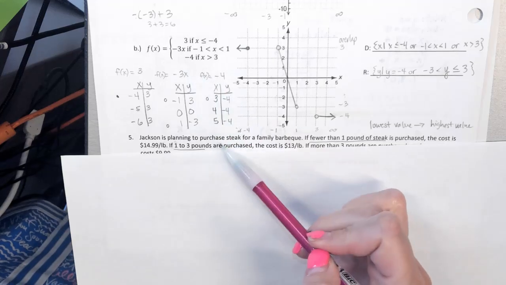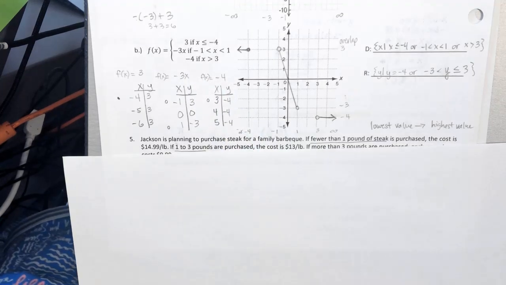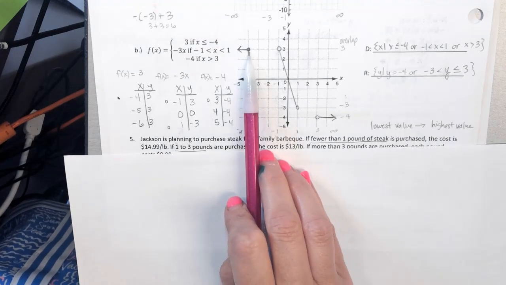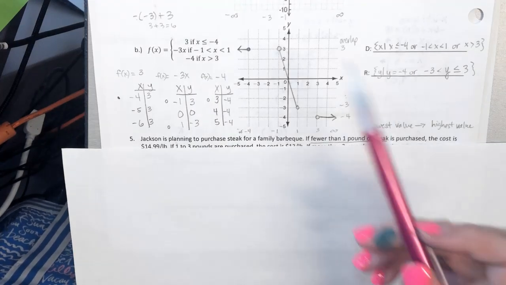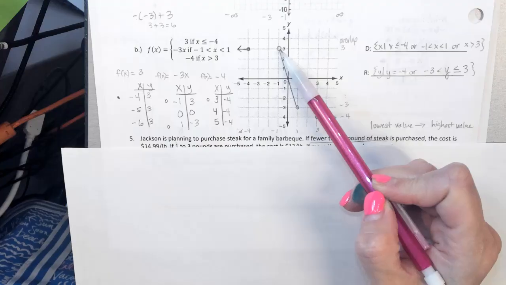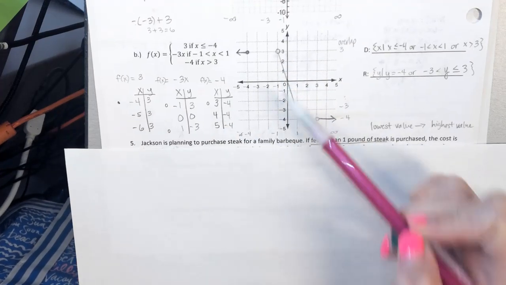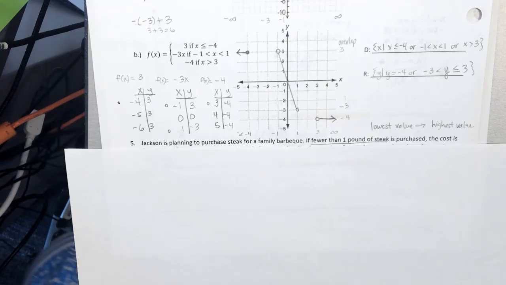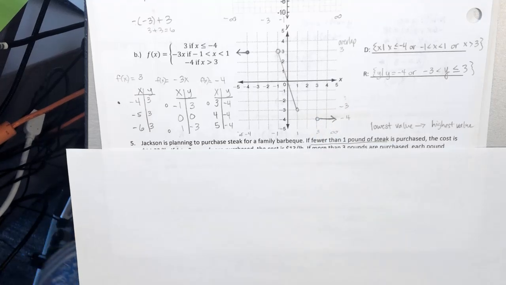The last one is a constant as well. We have an open circle here. Okay, so I have -4, 3, and that arrow is going to the left. I have an open circle at -1, 3, and at 1, -3. 0, 0 is not an open circle. Okay, so fix that if you need to. And then at 3, -4 is an open circle, and then that is going to the right.